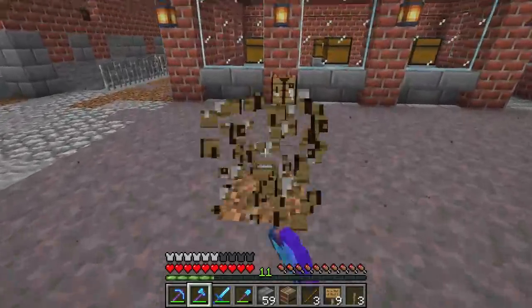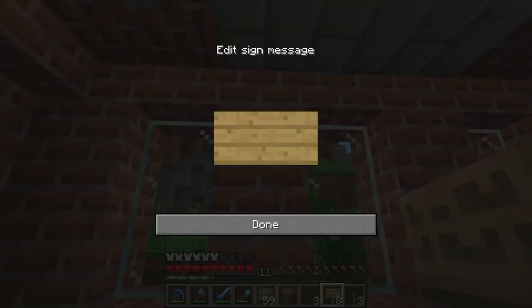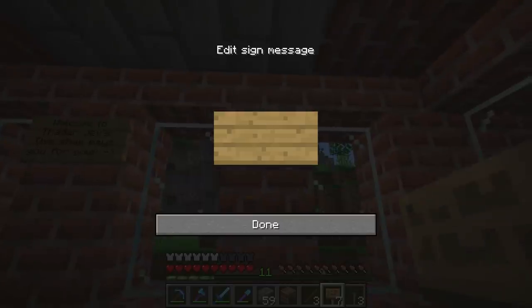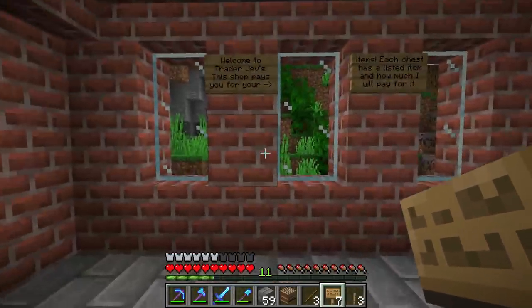All right, guys, Trader Jev's is about to be open for the first time, and it looks so good. I'm so excited. So we got to leave some signs to let people know how this is going to work. So first off, let's say welcome to Trader Jev's. This shop pays you for your, ooh, no space there, buddy. Your, and then let's do a little arrow. Your items. Okay. Next up, we should say each chest has a listed item and how much I will pay for it. There we go. Hopefully they understand to read left to right.